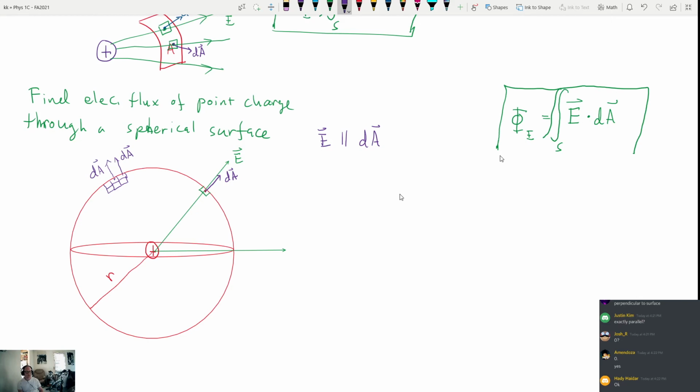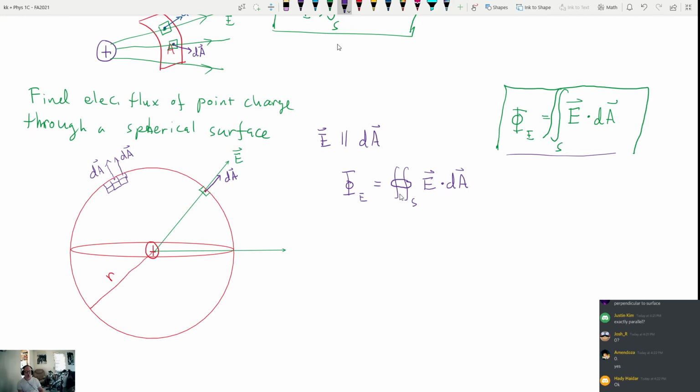Okay, let's keep that in mind while we use our equation right here. Our equation says that we have to perform this integral. As was correctly stated, it is a surface integral, for which we're going to write like this. And this is going to be an integral that we do over the entire surface. So I'm going to draw a little circle around here, which means we need to integrate over every single piece of the surface. That means we have to add up E dot dA for every single point, right?